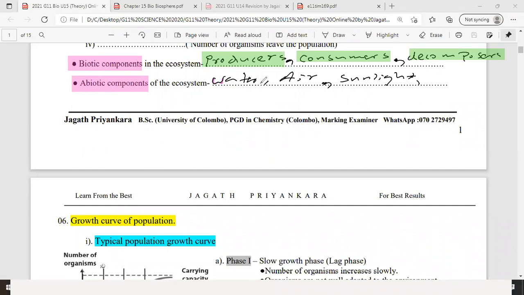There are more, etc. Minerals, yes, correct, very good. Sodium chloride is inorganic and it's abiotic. Minerals, water, air, sunlight, like that you can write many examples, inorganic compounds, even mineral ions. But these are called physical factors, sometimes pH, the acidity or basicity of water, and heat, right? Those are non-living. So biotic and abiotic interaction is called what? Ecosystem. Definitely they should interact, otherwise the living things will disappear from the earth.